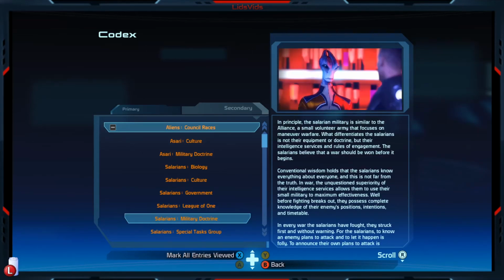Okay. Then we have the Salarian military doctrine. In principle, the Salarian military is similar to the Alliance, a small volunteer army that focuses on maneuver warfare. What differentiates the Salarians is not their equipment or doctrine, but their intelligence services and rules of engagement. The Salarians believe that a war should be won before it begins. That's interesting. They only start a war that they know they've already won.